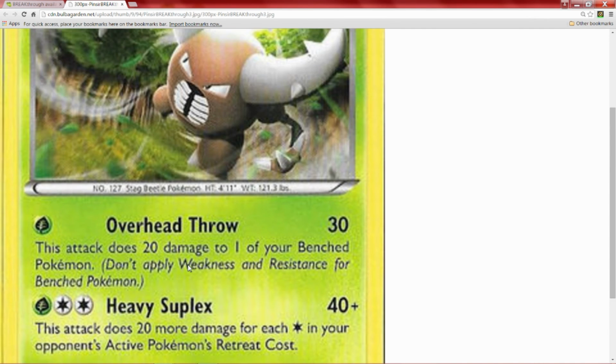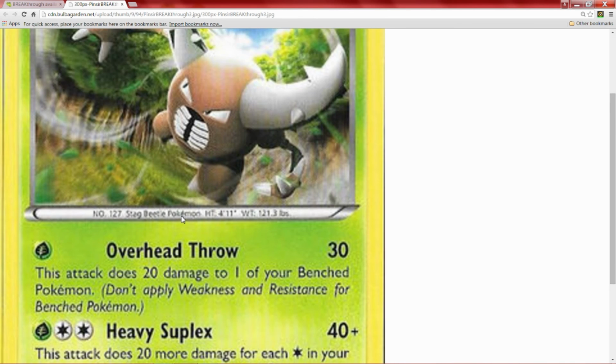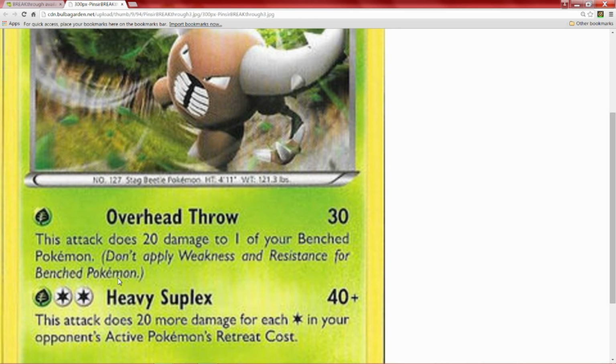So, whether or not you want to tech this as a counter to Seismitoad, you will need to put 1 energy on soon enough. But if you're going to be item locked by that point, who knows?